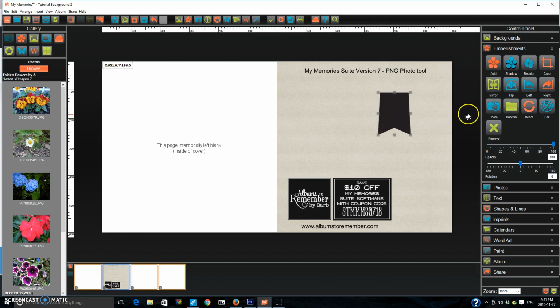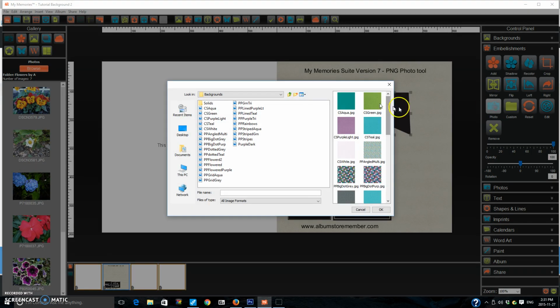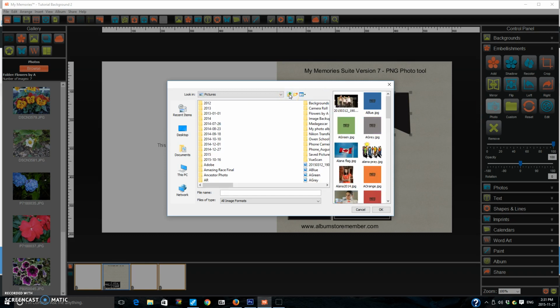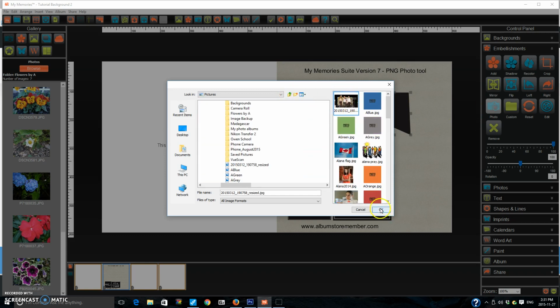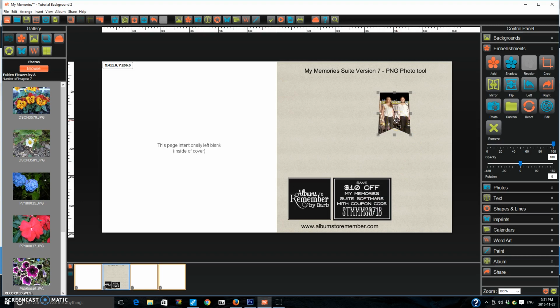As mentioned in a previous video, if you want to add a photo, you find your photo, choose it, press OK, and it's going to add to the shape. But we don't want to add a photo, we want to actually add paper, because this is a shape and we're trying to design a layout and we want a particular shape or border. So what you do is you also press Photo.